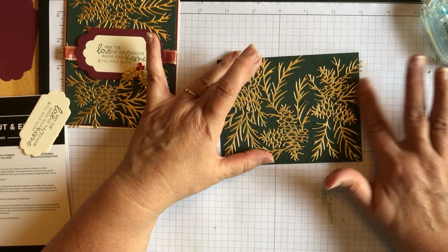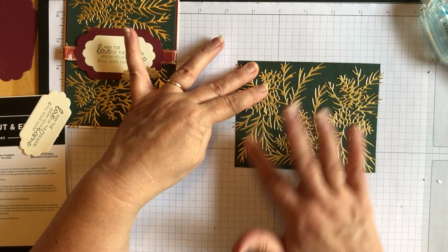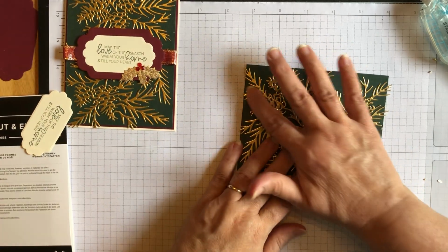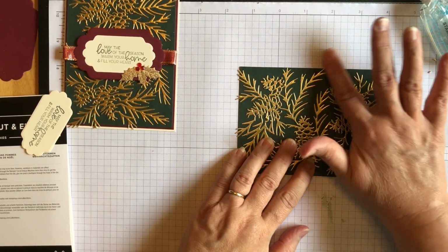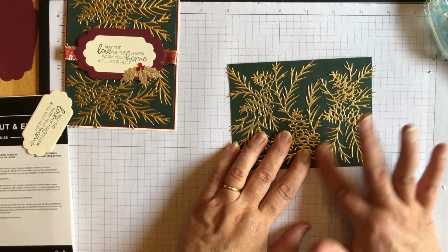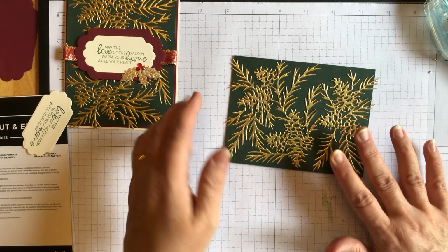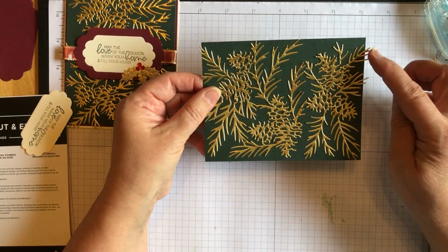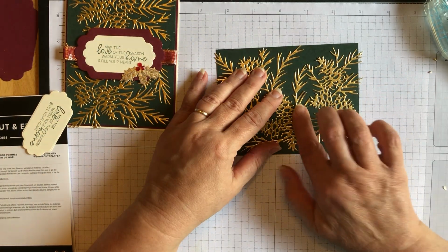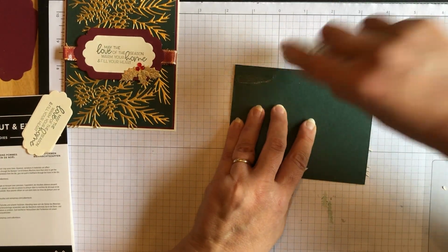A fine tip glue pen would probably help as well if you wanted to use that. It comes out much finer. So you could definitely use that. And it doesn't have to go on all of the branch pieces, right? As long as you've got some of them tucked down, you're probably good to go. Okay, so there we are. And some of these are sticking over, and we may have to trim a few of them after. So let's put this on our base and see what it looks like.